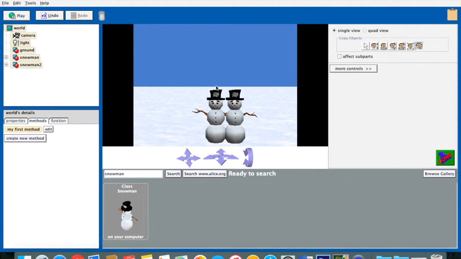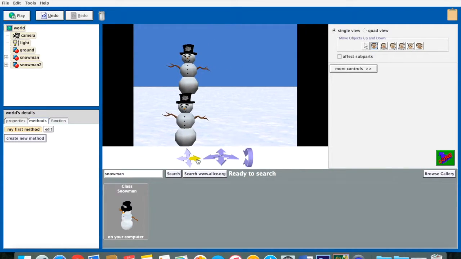So what I want to do for this first exercise is put this snowman on top of this snowman. And I'm going to do it the wrong way first to show you the dangers of working in a 3D space. So I'm going to move my second snowman up a little bit, move him over a little bit and move him down, and that might look like he's on top, but remember, we don't have any depth perception. He's actually not on top, he's behind. I don't know if you noticed that when I was moving him around, I moved him a little bit behind to kind of mess it up.